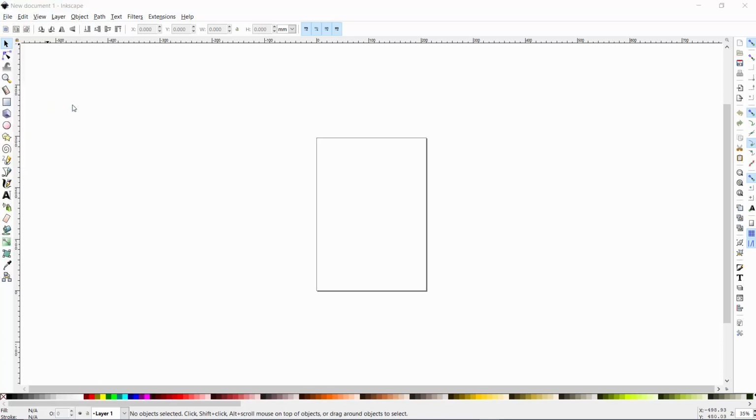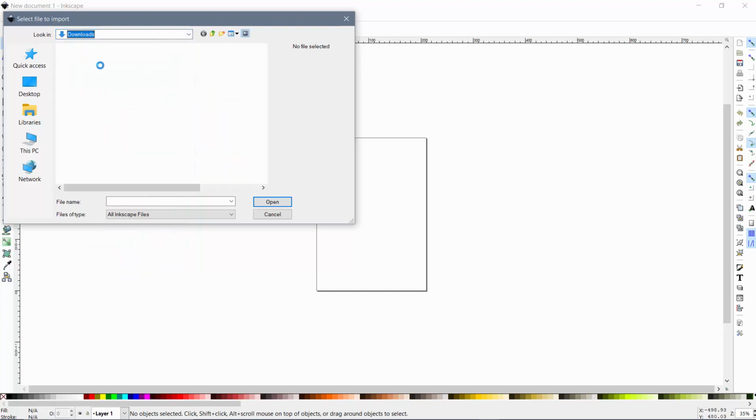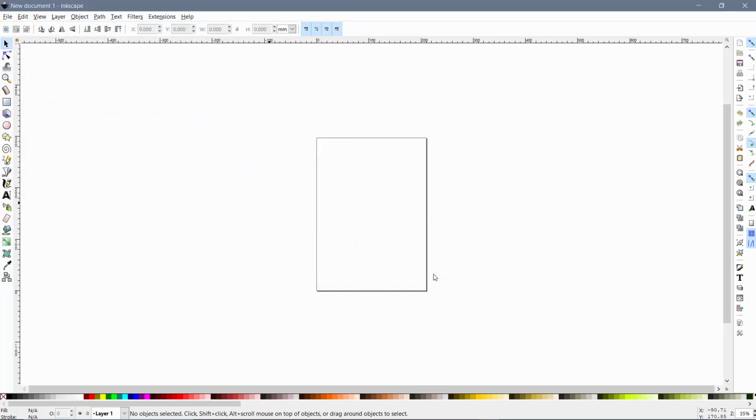All right, so now that I'm here, I'm going to go to File, Import. Just as a side note, if you're using the virtual machines, you might need to take those files that we just downloaded off of Onshape and send them to yourself in an email, something like that. That way you can have them downloaded onto the virtual machine as well. Meaning that you have to go into your email after you log into the virtual machine and then download them again. All right, so here are my three parts. They're all right in here, so I'm going to import one at a time. All the default settings should be fine there.